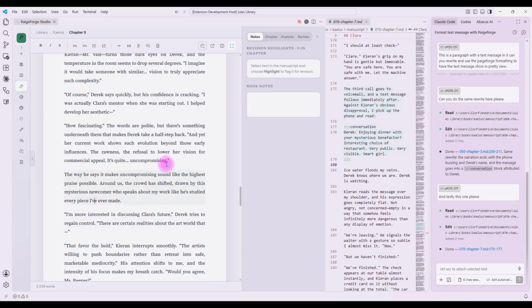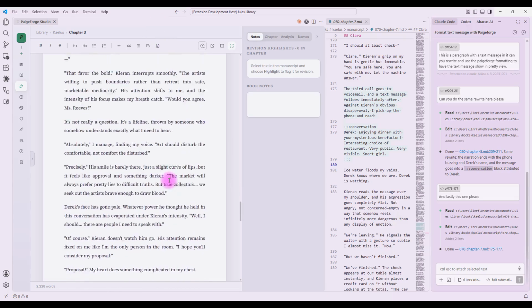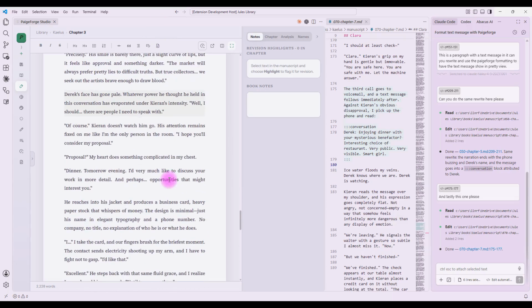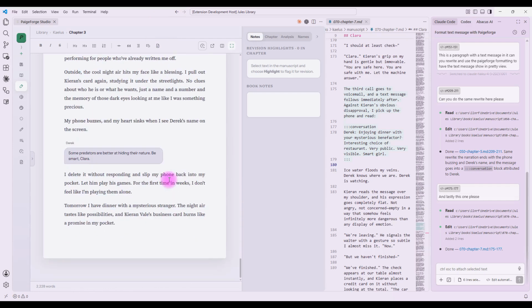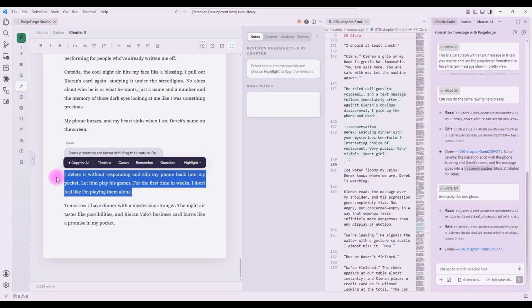And actually, talking about changes to make, in addition to having a find, I think I'm also going to add to the highlights that this needs to become a text message or a written note.